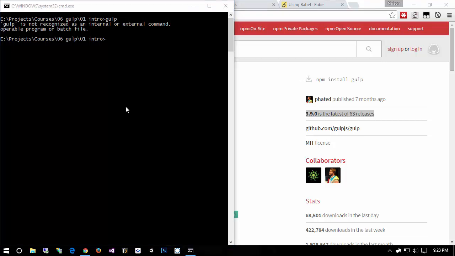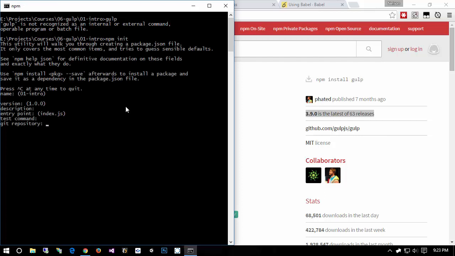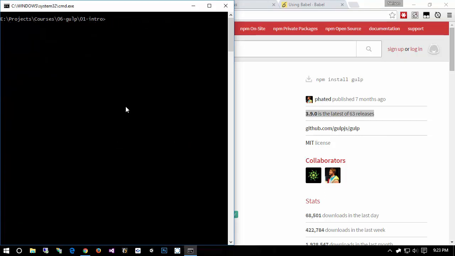So yeah, let's go ahead and npm init real fast. Blah, blah, blah, just create our package.json. And then I'm going to say, now don't hit enter yet. If the major version number on npmjs.org is 4, this is all you're going to have to do: npm install gulp. But if you're not that far into the future, we are going to have to install it directly from the GitHub repository.